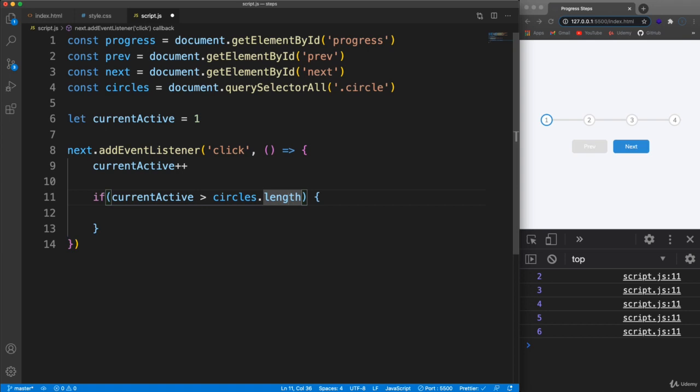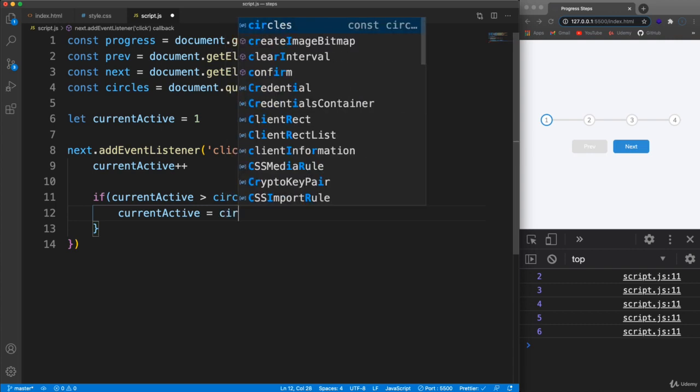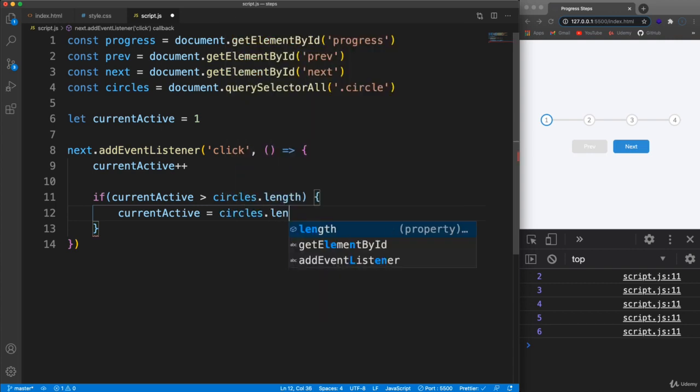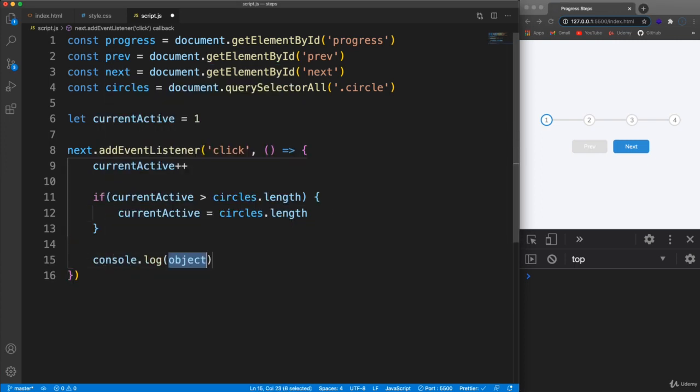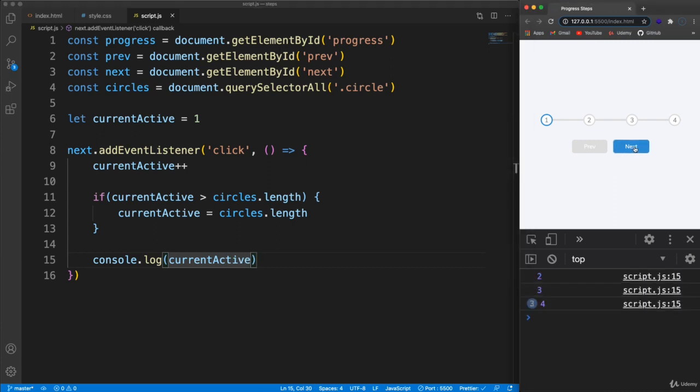So if it's greater than the length, meaning the amount of circles, in this case 4, then let's set the currentActive to whatever the length is, which will be the last one. So we're going to say circles.length. Okay, now if we click next, actually let's do the console log again, currentActive, and then next, so 2, 3, 4, and notice it's staying at 4, it's not going to 5. So that's what we want.